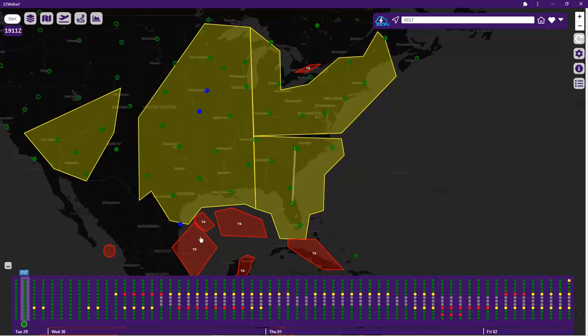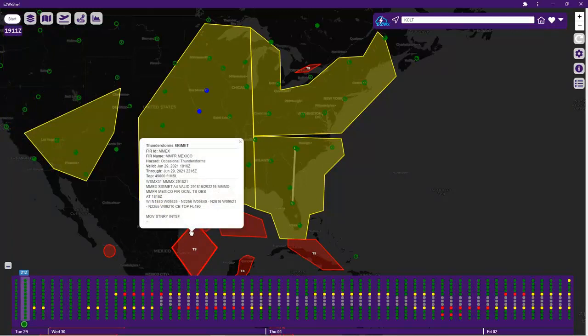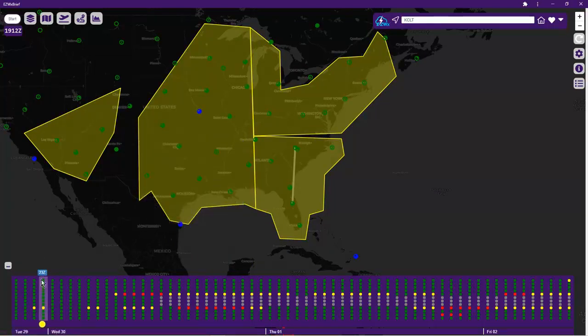Now you also see some other SIGMETs down here. These are all international SIGMETs, and you'll see that those international SIGMETs, you can turn those on or off by the setting shown here. And these international SIGMETs are usually valid for a lot longer of a time. In this case 1816 all the way through 2216Z. Usually it's about a 4-hour period. So in those cases those will stay on. Now if I continue to move this to the right time, you'll notice that those eventually do disappear, because once again we're outside the valid time of that SIGMET.